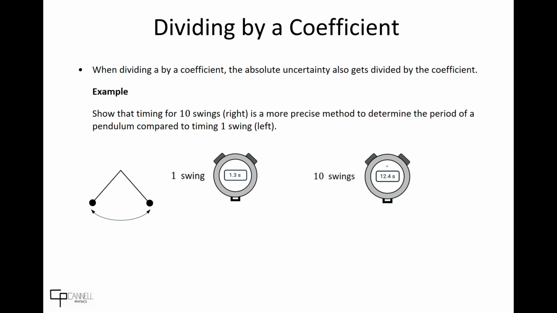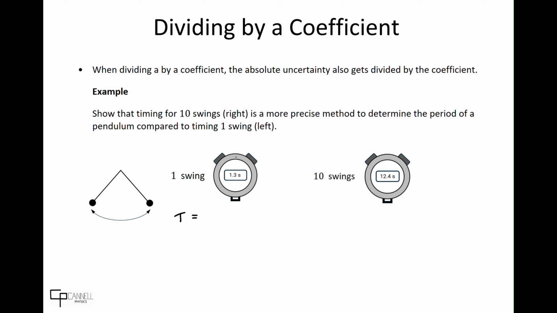So on the right here, we've got 12.4 seconds. So the scientist released the pendulum here, and that's one swing, 2, 3, etc., and waited for 10 swings and pressed stop. So as expected for the same pendulum, this time here on the right is roughly 10 times more than the one swing time. So the time on the left here is directly the period, and I'm going to use capital T for period as we typically do in physics.